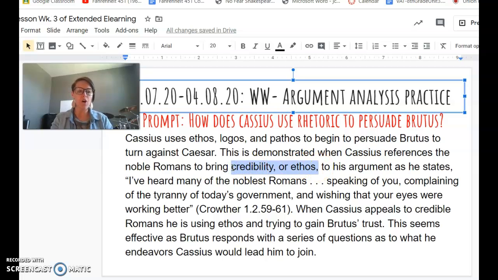This is what we would call our topic sentence or our main idea sentence. So in my claim, I tell you that I'm going to talk about Cassius, I'm going to mention rhetorical appeals, and I talk about all 3. And then I'm going to talk to you about what he uses these appeals for. In my topic sentence, I start to get a little bit more specific. So which device does this particular paragraph focus on? And in this case, my topic sentence reveals that I'm talking about credibility or ethos.